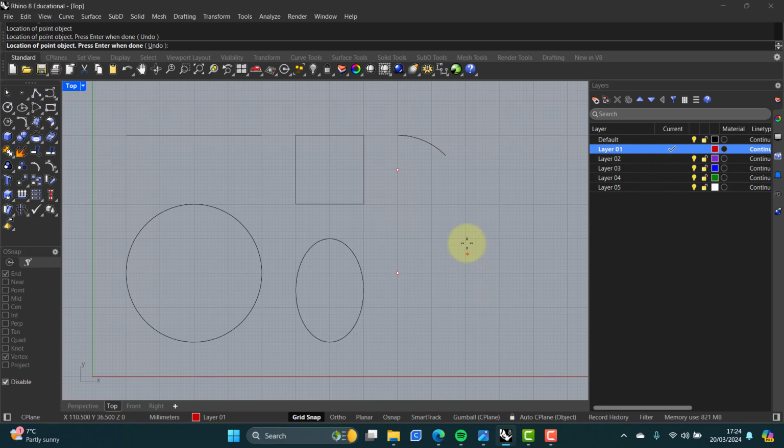Across 2, up 1, takes us to 110,40. And then down 3, so we're in line with the bottom of the circle and the ellipse, at 110,10. Enter to stop.